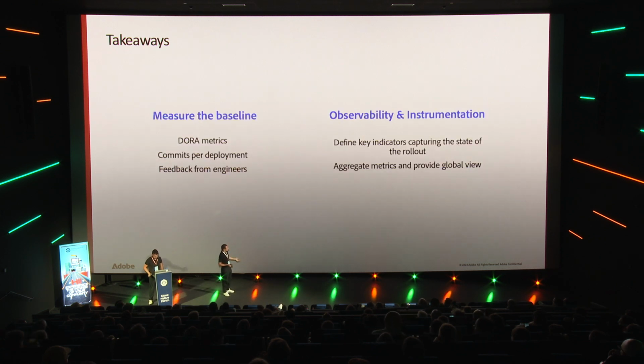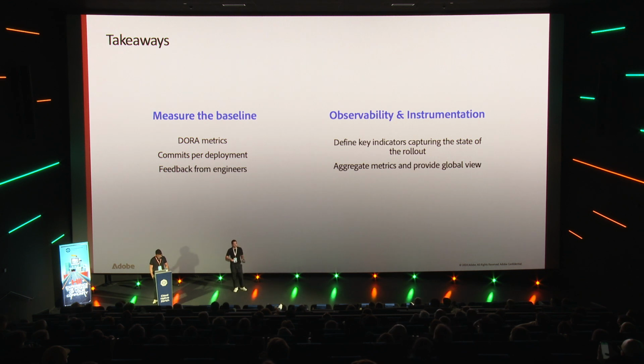Now to shift to the takeaways. What were the learnings from all this experience? We would summarize it in, I guess, 4 points. Number one is measuring the baseline. This is something that José talked about in the beginning. This goes back to the user needs, right? What do our users need? They needed velocity and the ability to safely release code.